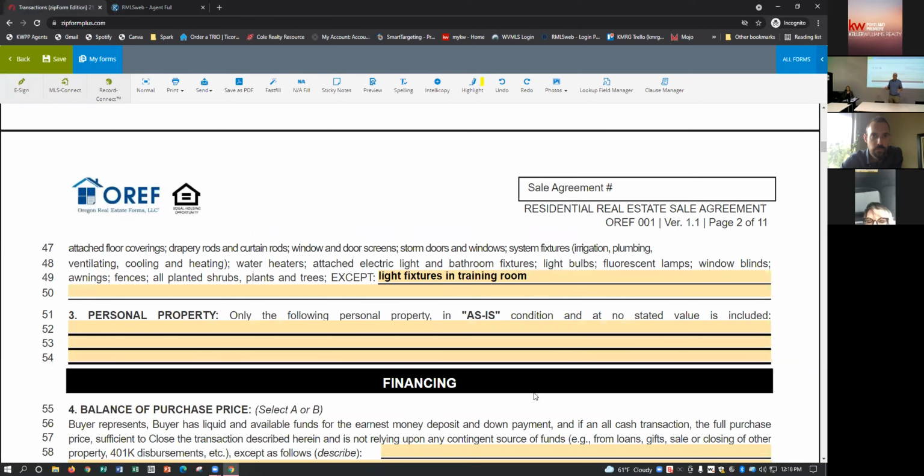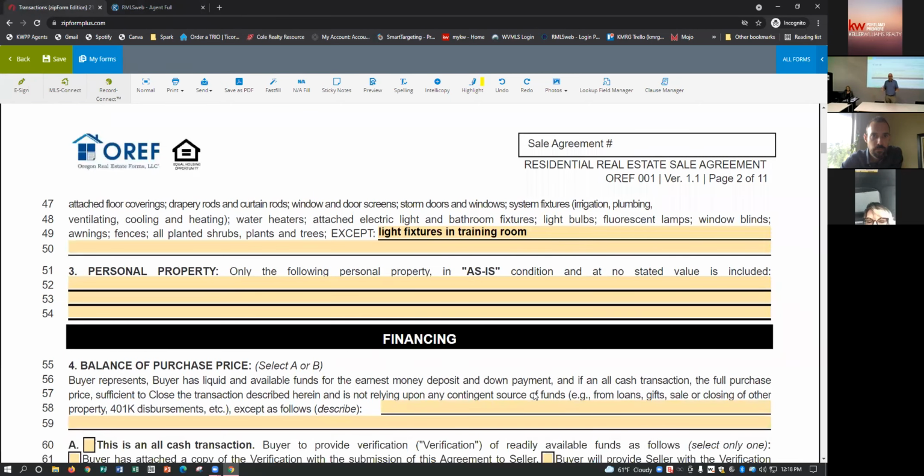If that's something your clients want, you have to identify it and make sure you put it in here. Otherwise, they're going to show up at closing, the day of possession, and it's gone, and it's not going to be there to be mad at you. Because you want a happy client, right? Always have the personal property listed so you don't have any ambiguity.